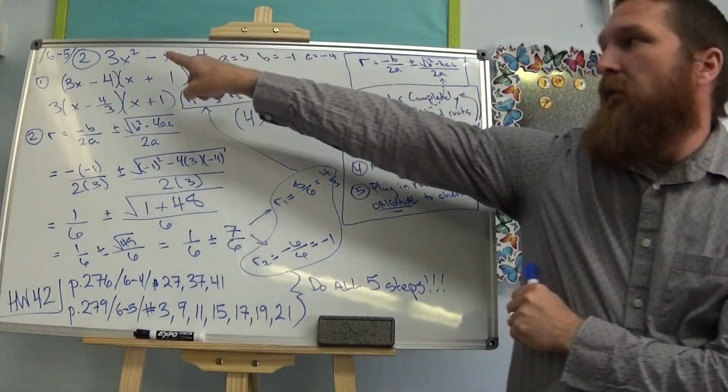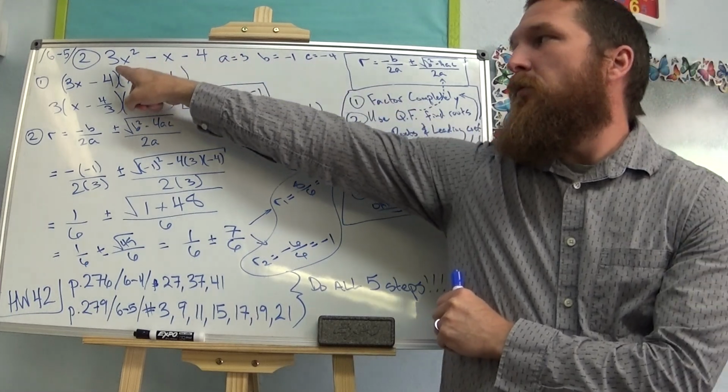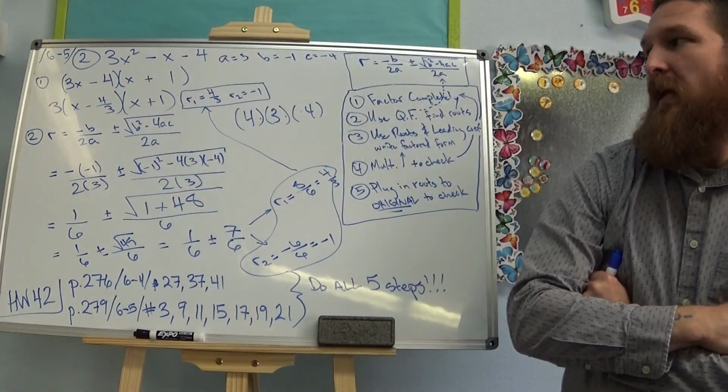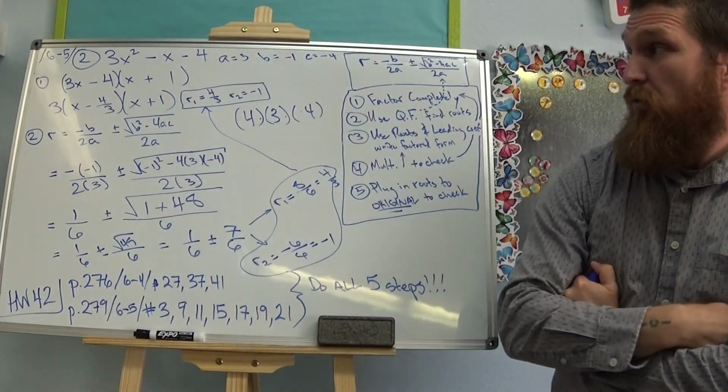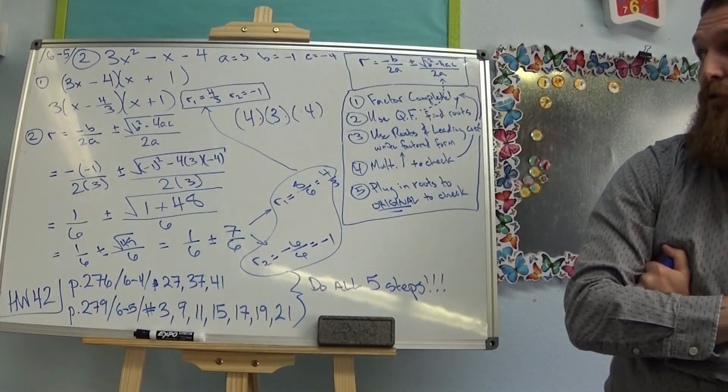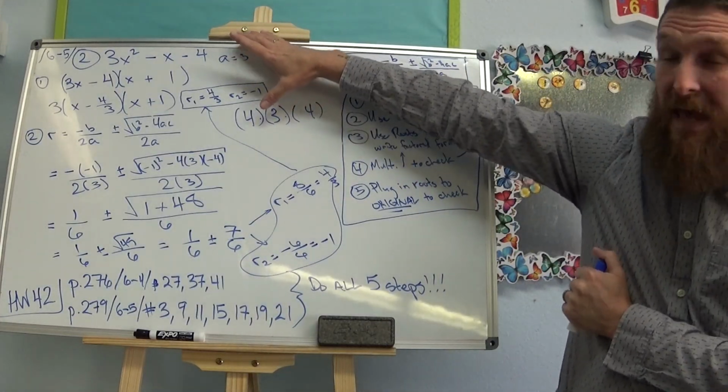Whenever you're trying to find the roots of a polynomial, the first thing you try is to factor it. And if it factors, then you're done, because you could just look at that. Look how easy that was. Boom, you're done. So you're going to do this whenever you can.